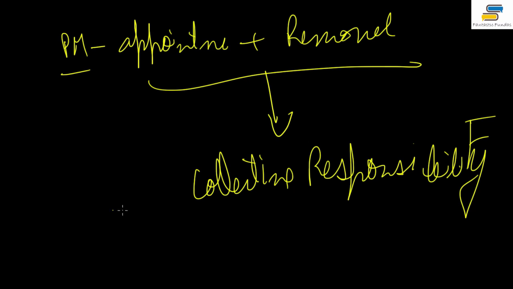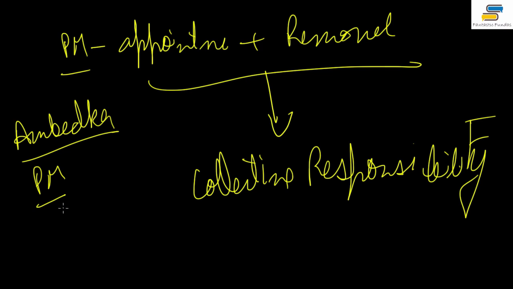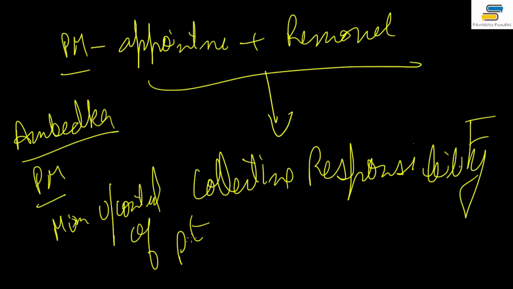I can give you an example from the Constituent Assembly debates. Dr. Ambedkar, who was chairman of the drafting committee of the Constituent Assembly, said, suppose there is no prime minister. Let's suppose for a while. What will happen? This will mean that all the ministers are under the control of the president. If there is no prime minister and the president is there, the ministers will be under the control of the president.